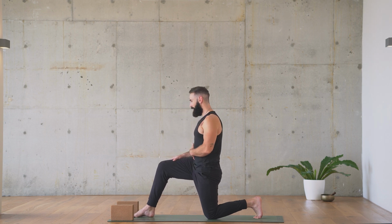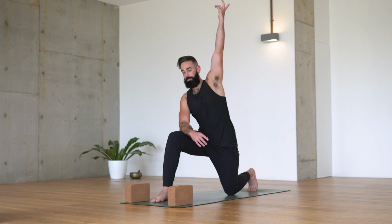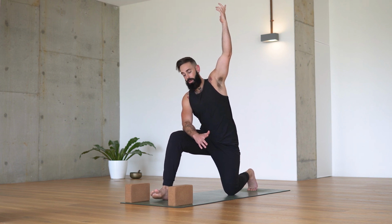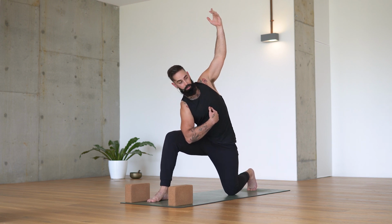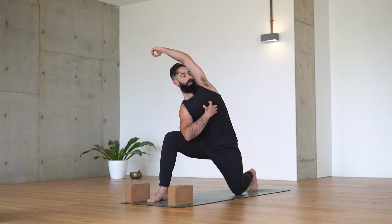It's tough. So what we're going to do is lean the right elbow on the right thigh for a moment. And to start with, it's just resting there. Then we're going to reach the left arm up towards the ceiling. In a moment, we're going to try and rotate the torso to the left-hand side of the room. The legs are going to stay pretty much exactly the same. So we're going to slide the right elbow inside the right thigh, rotate the torso to the left-hand side of the room, and take the left arm over to the right-hand side of the room.